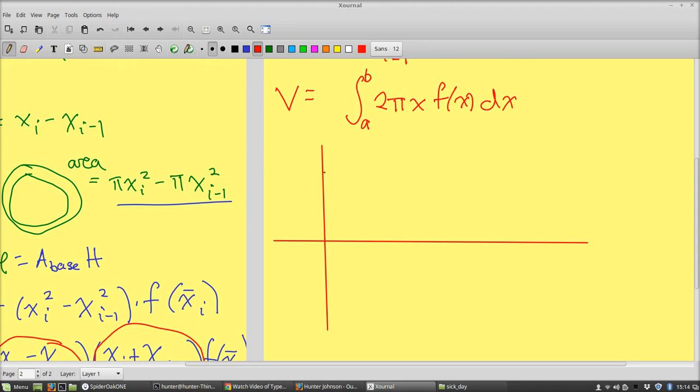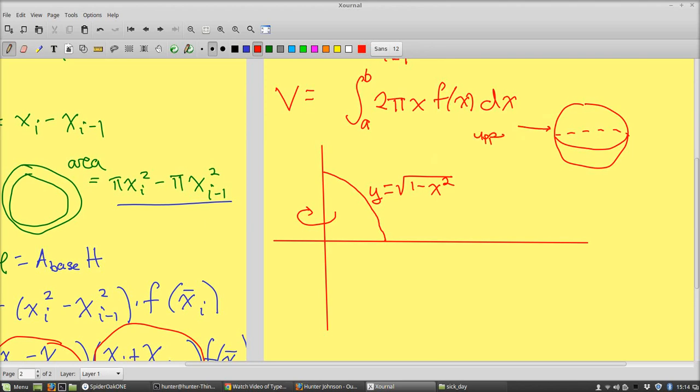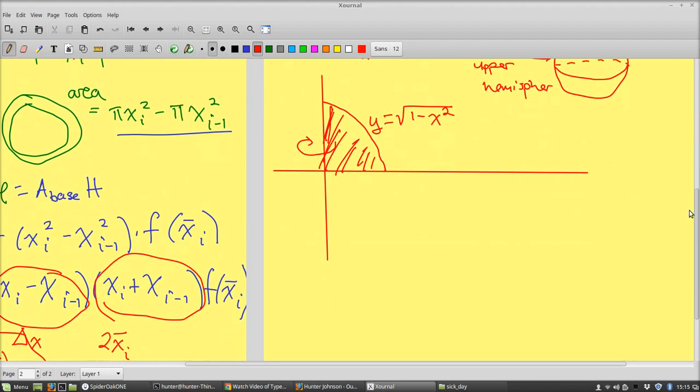So, you know, you can describe the top half of the unit circle as y equals the square root of 1 minus x squared. What we're going to do is find the volume of the unit sphere, that is the sphere of radius 1. So how can we do that? We can take this and rotate it around here, and that will make the upper hemisphere. So we rotate this plane region around the y-axis, and it makes the upper hemisphere, and then we'll just double that to get the volume of the whole sphere.